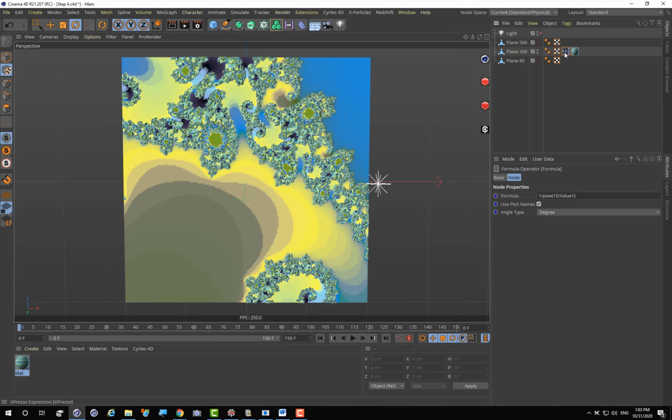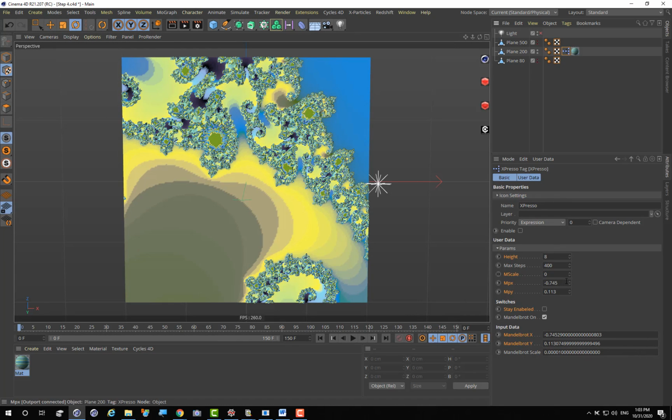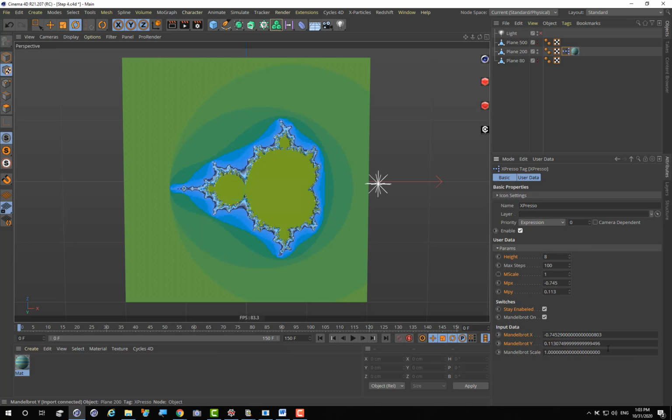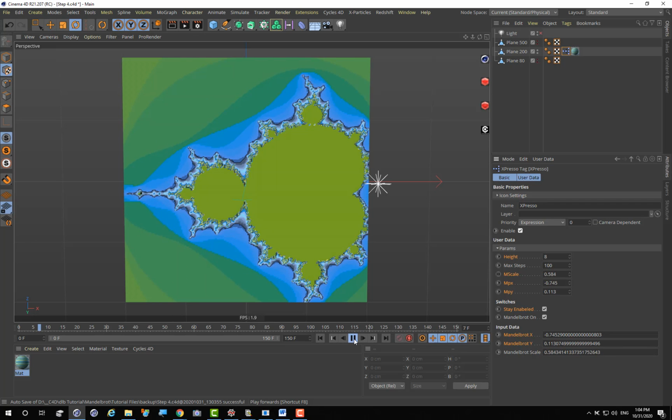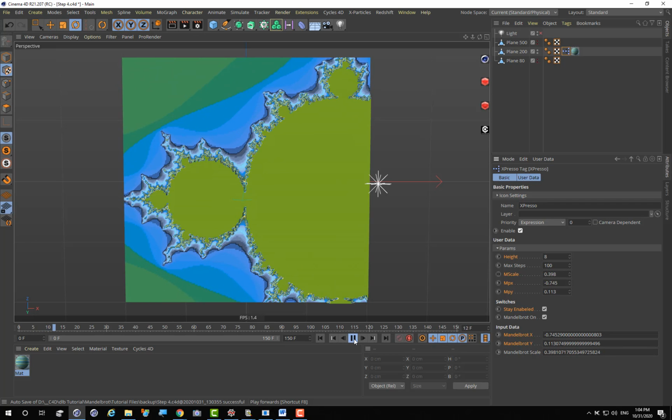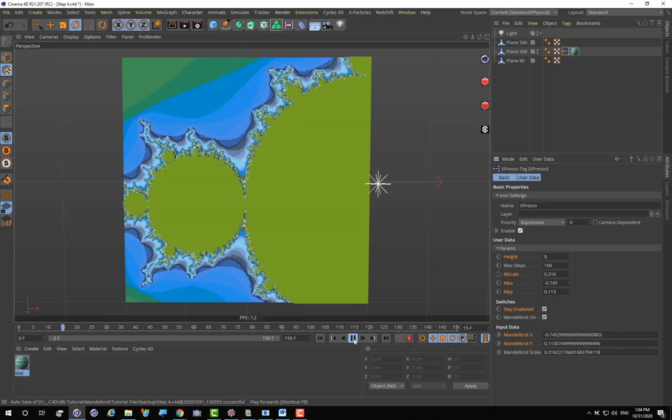So let's see, at relatively small steps, we should be able to see this work almost in real time. So I'm just going to change this to 100 steps. And then here's where the stay enabled comes in handy. If I click on stay enabled, then each time it calculates, it's going to remain enabled and then go to the next frame. So I'll activate stay enabled and then enable it. So right away, that actually acted pretty quick. So now if I hit play, you see it's actually changing the value of M scale and zooming in on that point that we had identified.